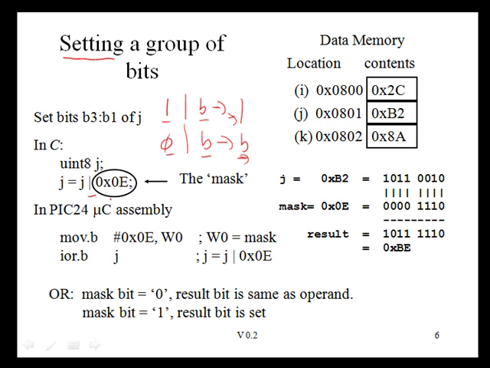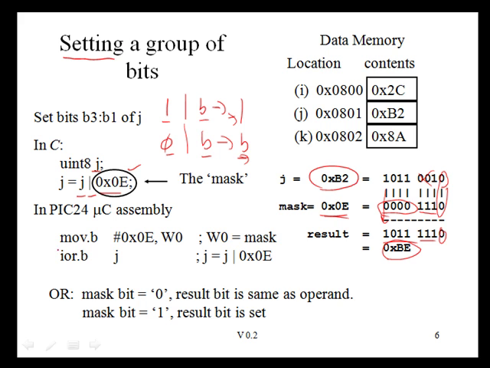So let's take a look at a numerical example. We'll take this 8-bit variable J. We're going to OR it with this constant value 1E. If we have J equal to 0xB2 and our constant value is 0x1E, wherever our mask bits are 0, the equivalent bits are going to be unchanged. So these are unchanged, as well as this bit right here. Wherever I have mask bits as a 1, these bits right here will be set to a 1. So my end result is B2 bitwise ORed with 1E is going to be a BE.